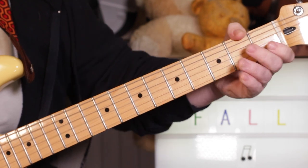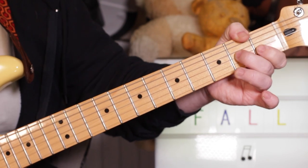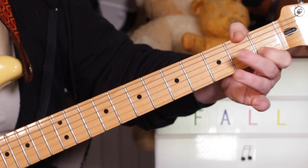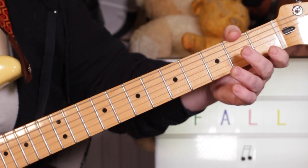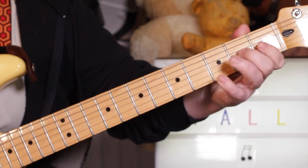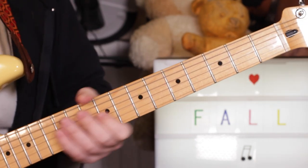So E, F sharp, G, A, open B, C, open B, then on 2, open G, A. That kind of thing. It changes a lot and it improvises more towards the end, but it's all around these notes. Okay, so basically just have some fun with it.